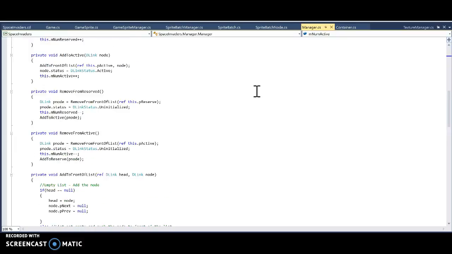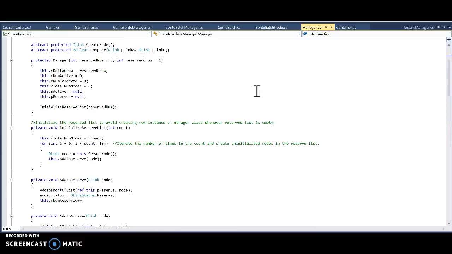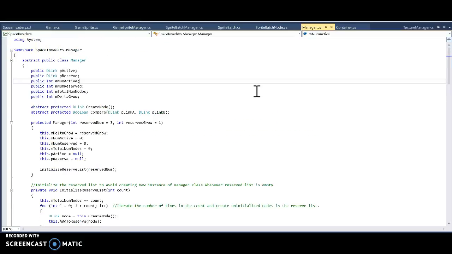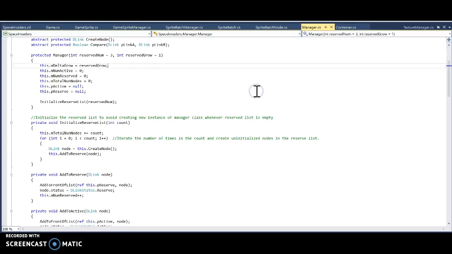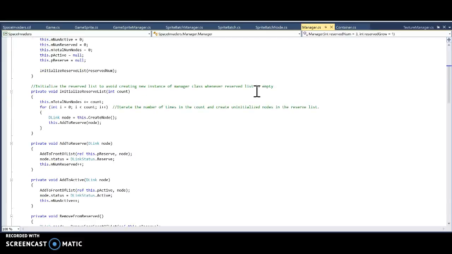So I had the difficulty, so I followed the professor's example here, and I initialized with 3 and 1, so that at the first row 3 nodes get initialized, and then you can add more whenever the reserved list gets empty.